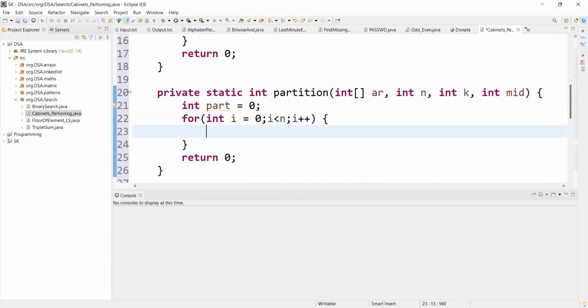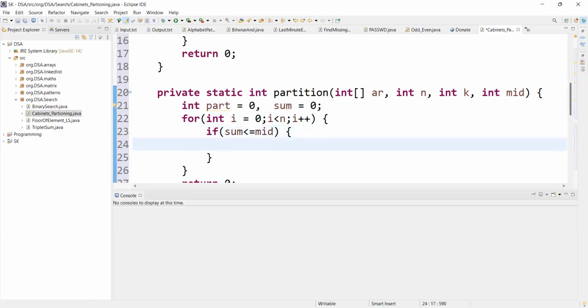How will we decide our partitions? I would create one more variable called sum. I'll take sum equals 0, and here I will write if sum is less than or equal to mid. Equal to is also fine, right?